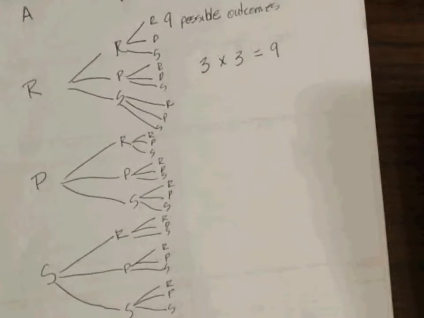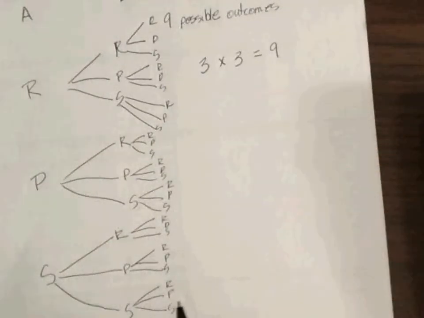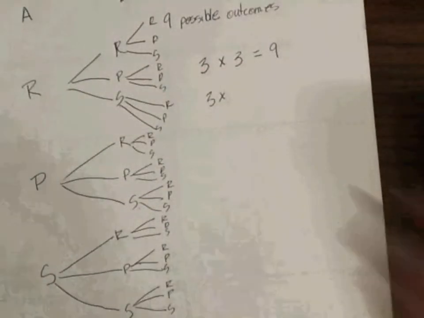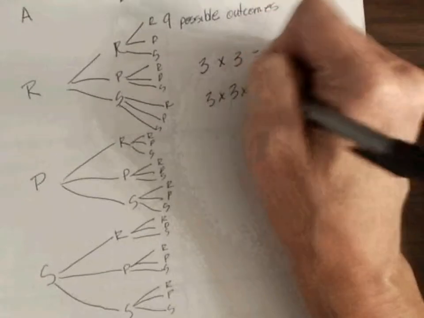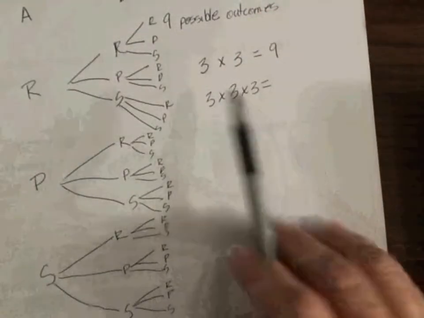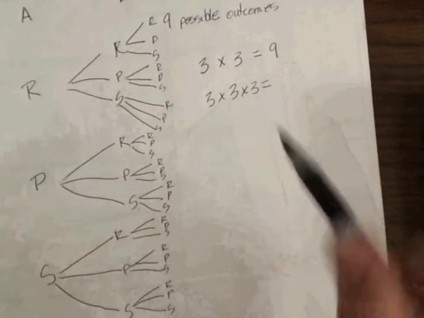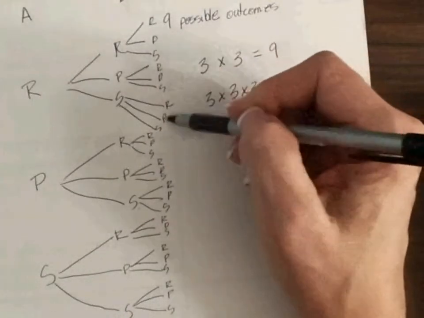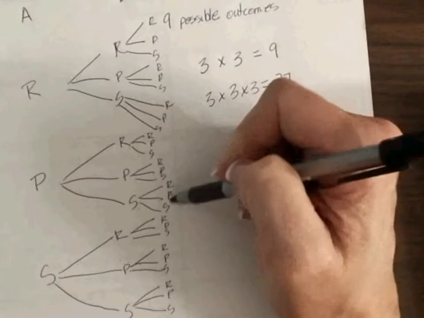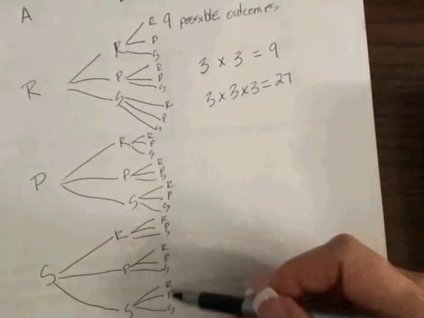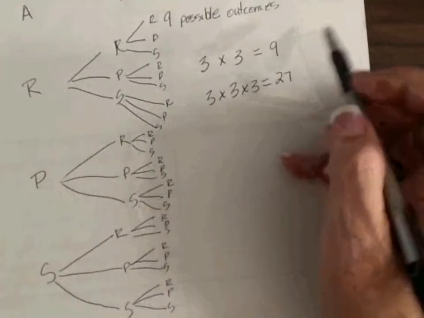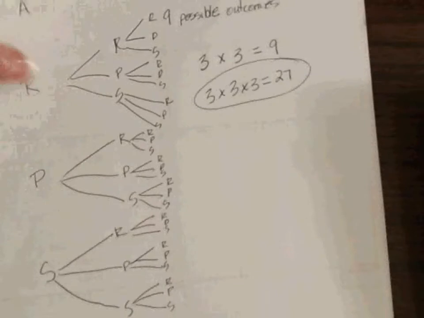So we have all our different possibilities over here, but let's use our calculation. Player A has 3 choices, outcomes, B has 3 outcomes, and C has 3 outcomes. So we have 3 times 3 is 9, times 3 is 27. We should have 27 total possible outcomes. And that's exactly how many we have. So you don't have to do the tree if you want to use the calculations here.